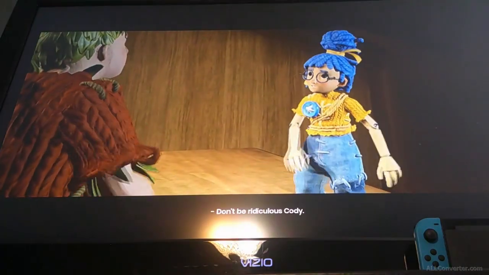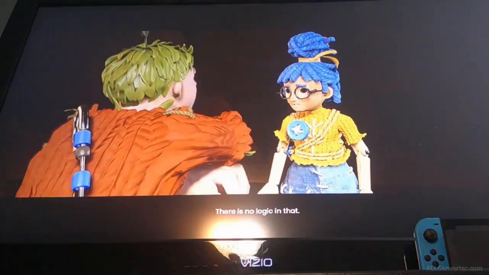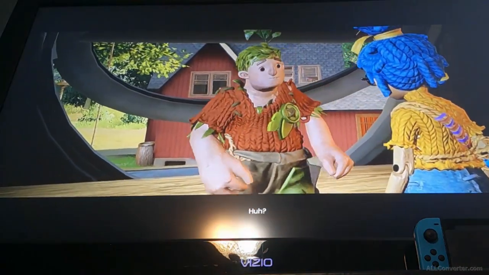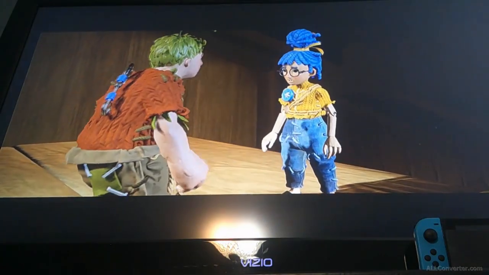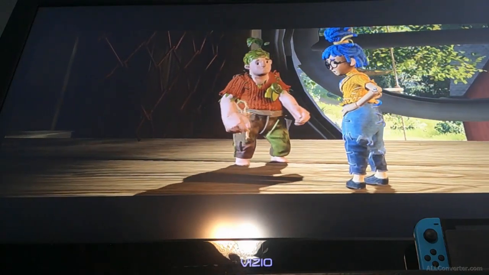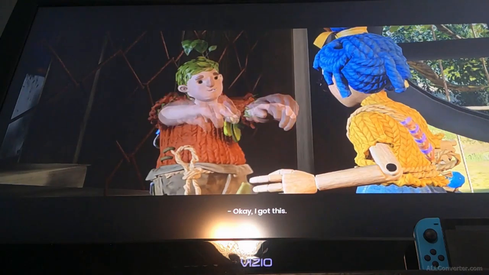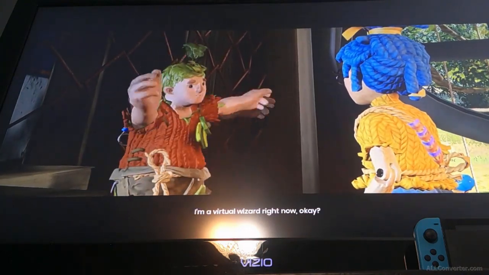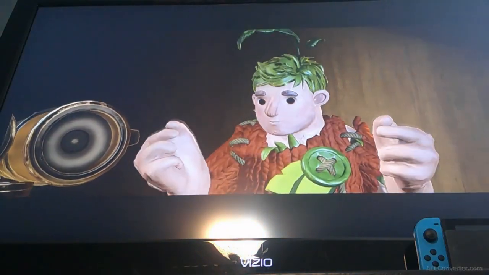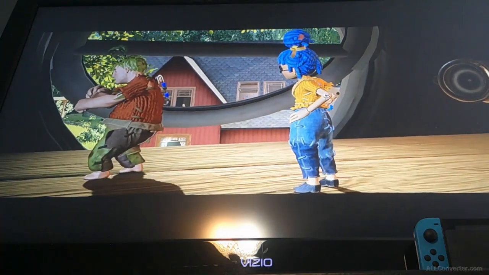Oh my god. It had to be the tears. It was a spell, I am telling you. See, I can be smart when I feel like it. You're not that smart, but... How dare you. Me and Rose, we read all about this spell stuff. I'm a virtual wizard right now, okay? Just give me some space, I need to think. I'm a wizard, Harry. Okay. You're a wizard, Harry.